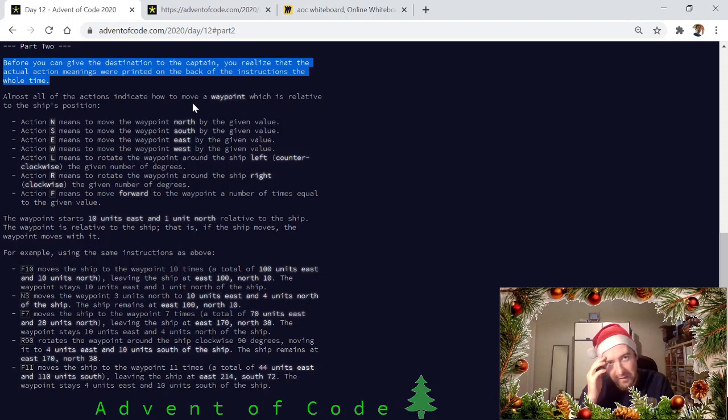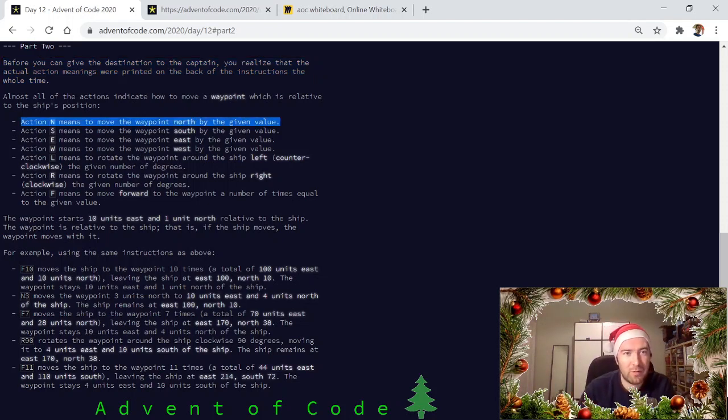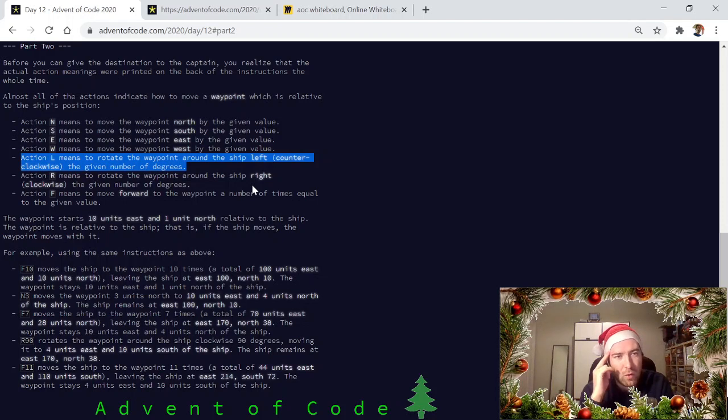Oh, my brain. So N means move the waypoint north. So that kind of means move the ship south. Is that what we're aiming at? So yeah, okay, these make sense, but action L means to rotate the waypoint around the ship left, counterclockwise, the given number of degrees.